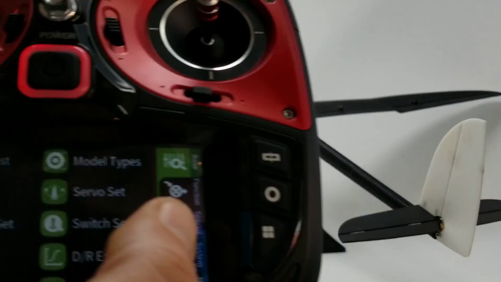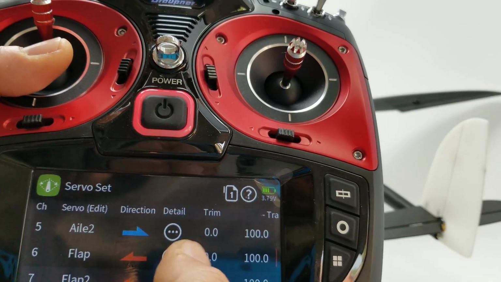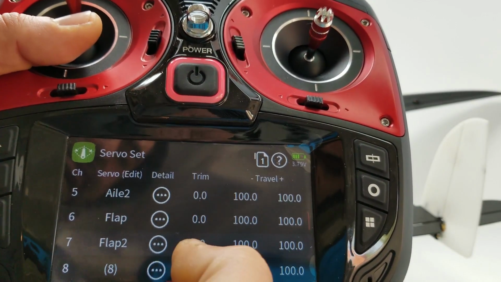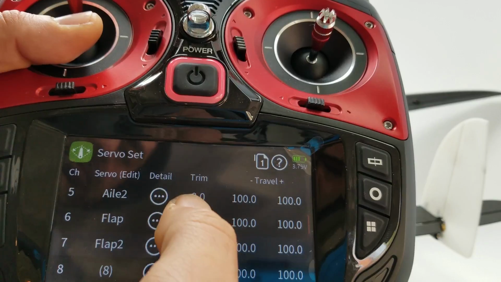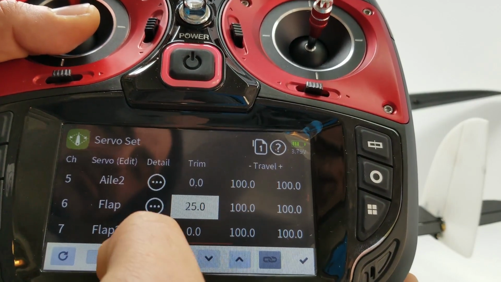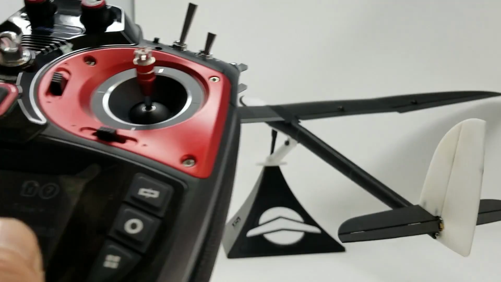So the next thing I'm going to do is center all my surfaces, and again that is in the servo set menu. We can see we have trims here, so just click on one of the trims and you can move the slider, or you can go up and down. So I'll go ahead and trim up all my surfaces.